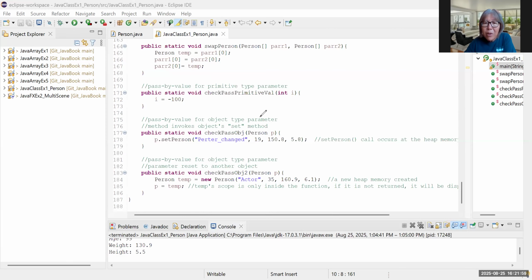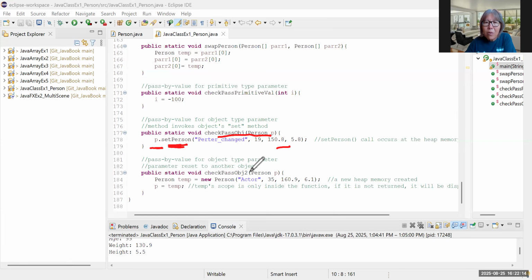Then we check again. This time we have check pass object, and you just call the set method. So will it change?